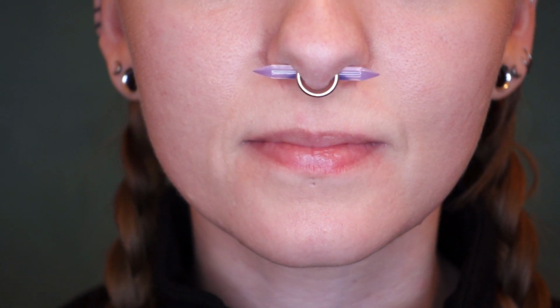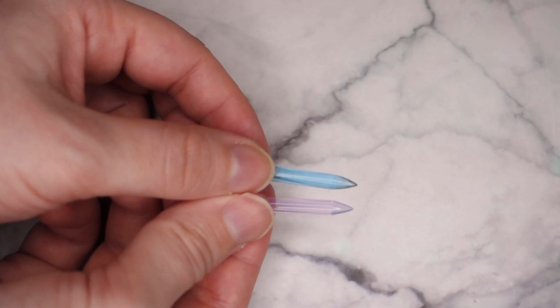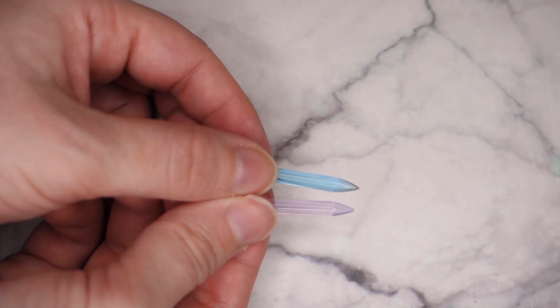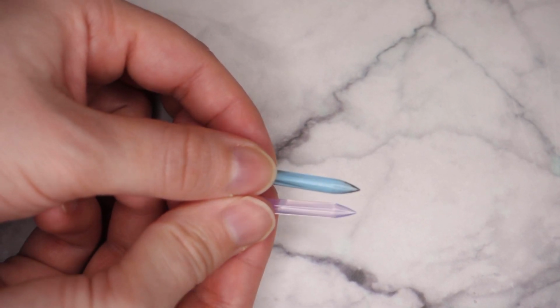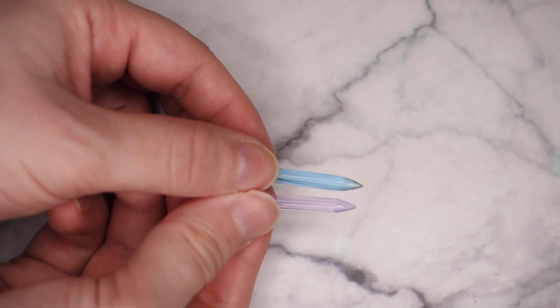And I'll show you the shape of this one compared to the blue, because the tip of this one is definitely more angled and sharp, with a very pointy tip compared to the other ones. It's almost like a pencil shape.